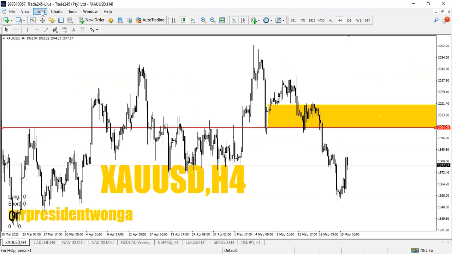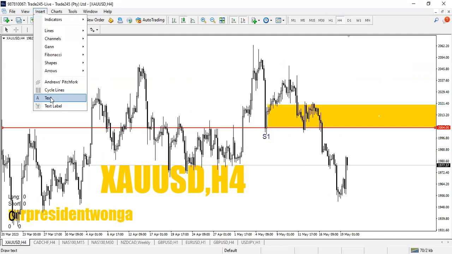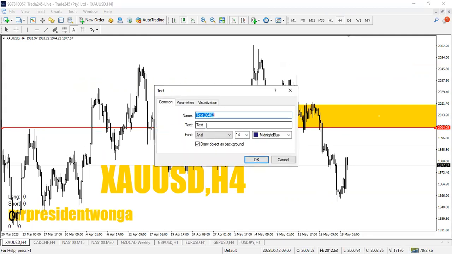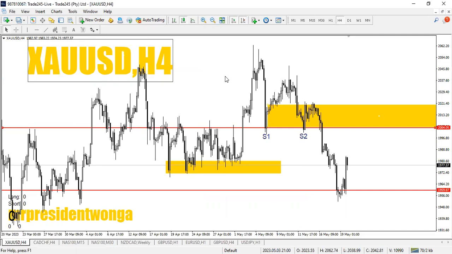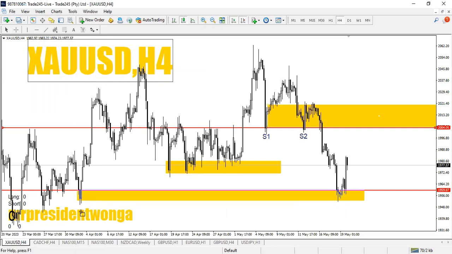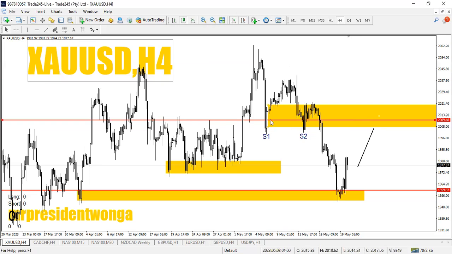So you can see right there, some liquidity was taken out. Liquidity meaning some stop losses at that level, this level here. That level over there was taken out. Even this level here, some of the liquidity was taken out. This level, this here, a lot of stop losses were taken out. So as you can see, there was activity. I think we did some analysis here, and the price did react to that level. Okay, the price did react to that level. So the expectation on gold is that, obviously, we're expecting gold to react to that level.